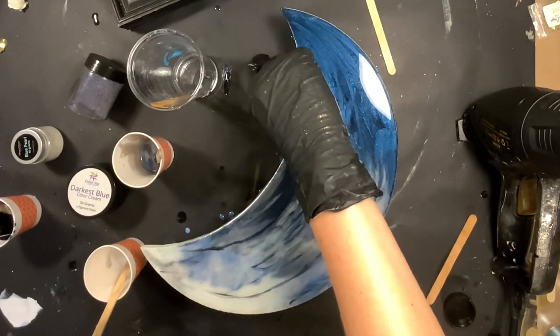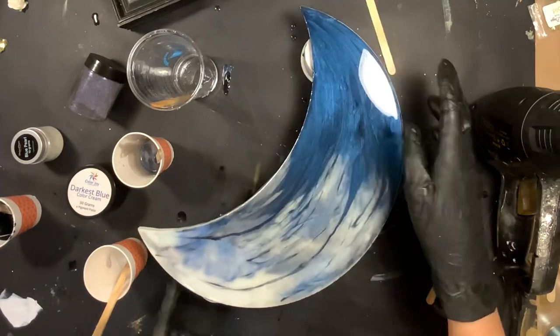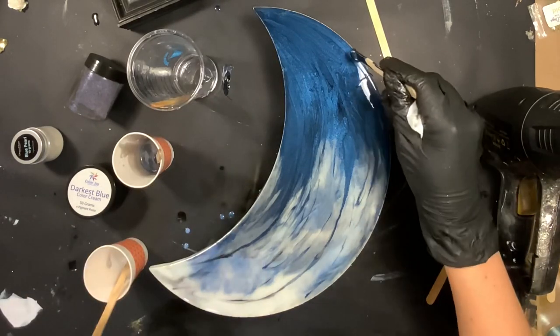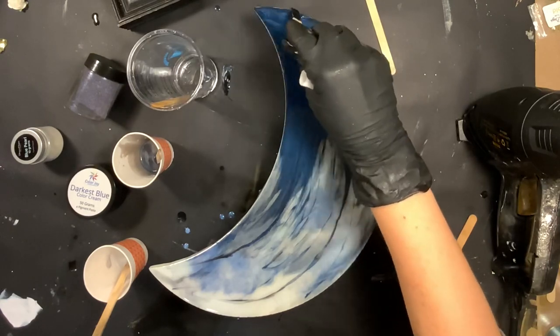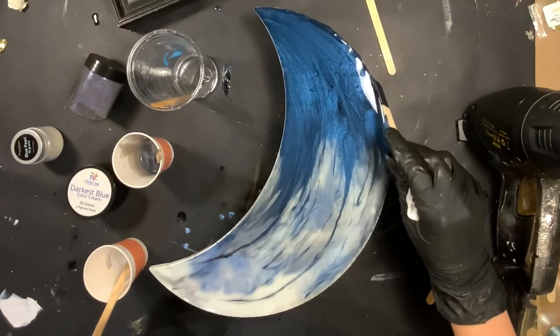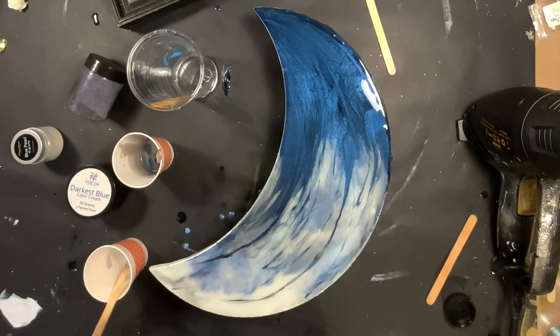I got as much resin as I could onto this piece for a base layer and something that I could put those roses on. Okay, so here you can see I pretty much have all the resin down where I want it — we have the dark doing an ombre into this lighter area. I think it looks really organic, kind of spooky almost, just very very pretty and haunting. I'm going to add some of that darkest blue again just around the edges here because I just want to get a nice coverage on my sides. I did not tape the sides so I do want to get a nice resin cover on them.